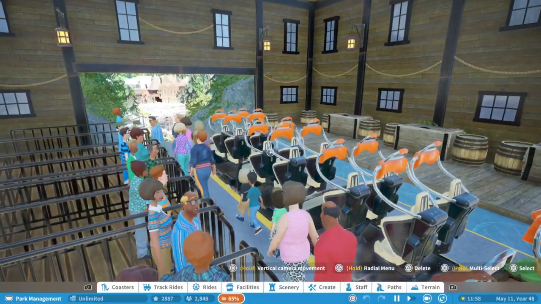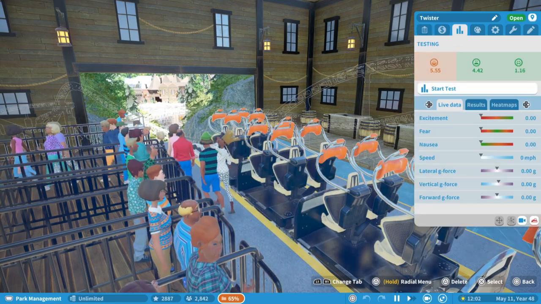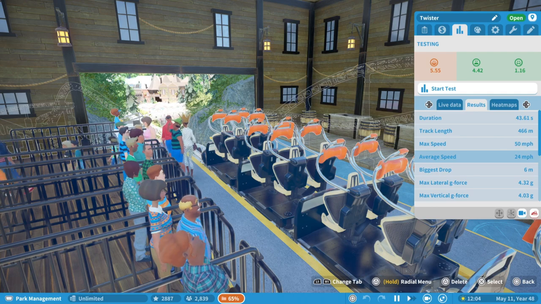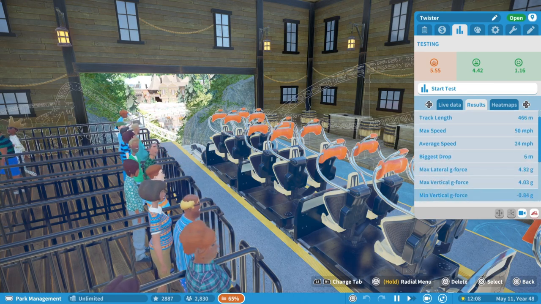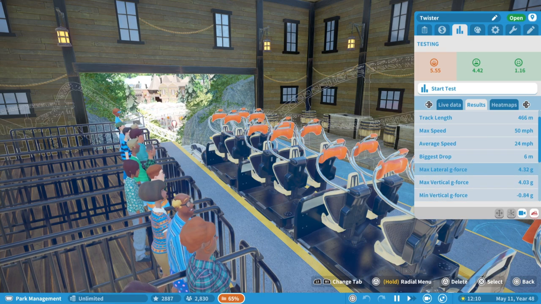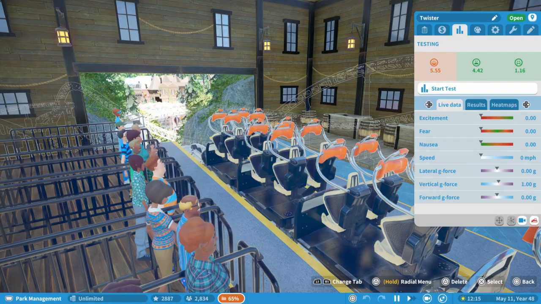And let's look at the stats for the coaster. This is the Copperhead Strike. So almost all green. Biggest drop 6 meters, so definitely not a coaster about the hills. It's more about speed and launches and stuff like that. So let's go ahead and ride the coaster, and we'll talk to you guys afterwards.